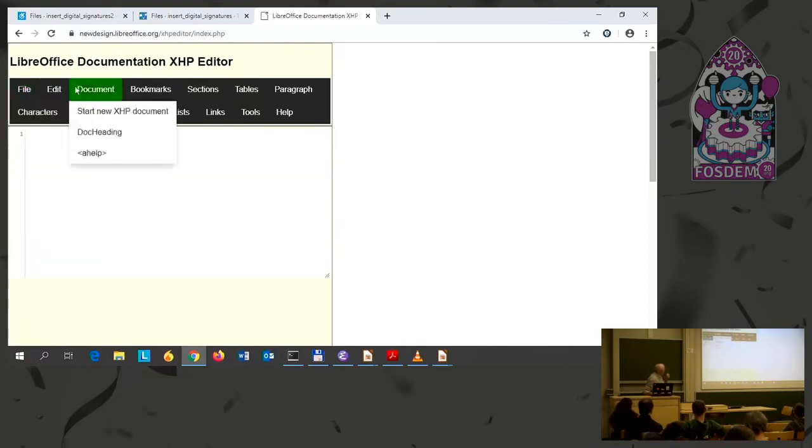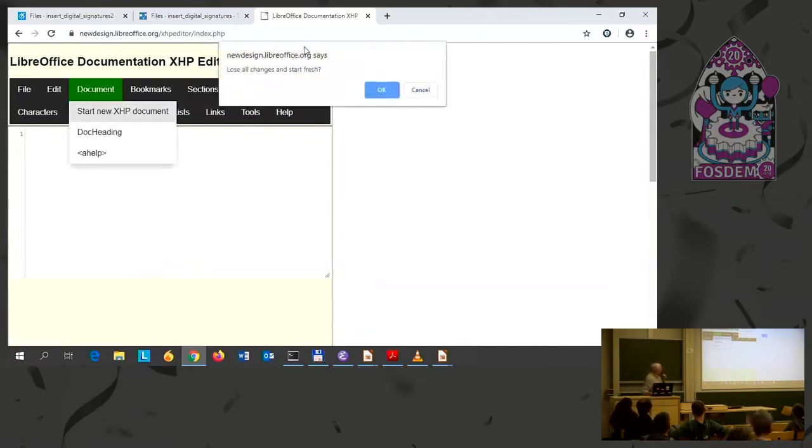But you can also start a document from scratch, and we have set up all these menus to make some XML blocks, so that it makes it easier to edit the contents of a file or to create a new file. In this case, I will start a new HXP document.